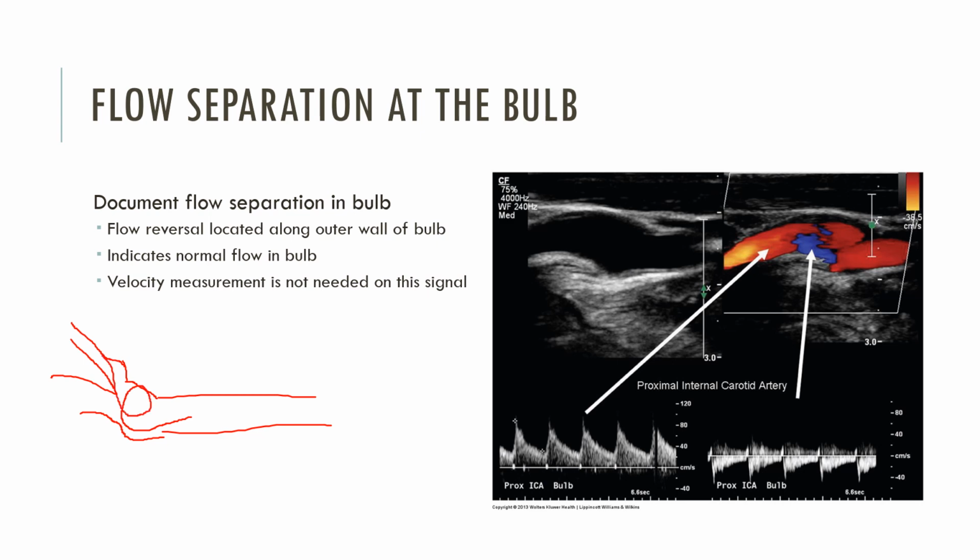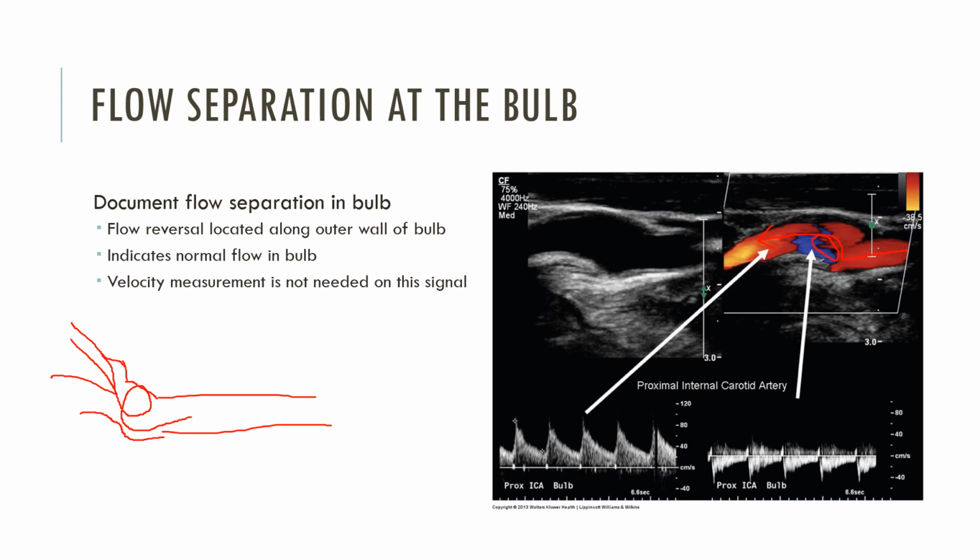Now here you see it with the reds and blues. So you're seeing forward motion here. It whooshes around, reverses motion here, and then gets going straight again. That is actually a normal finding in a carotid bulb, and you want to see that. We call that anatomic color separation.